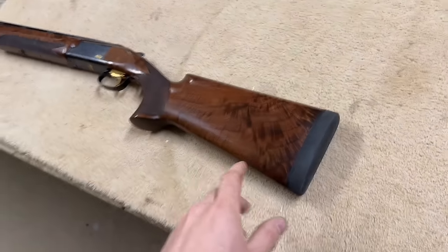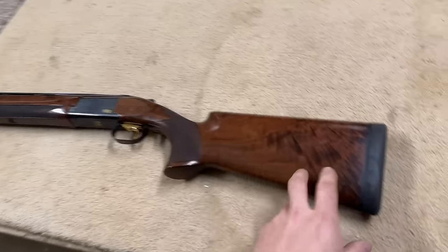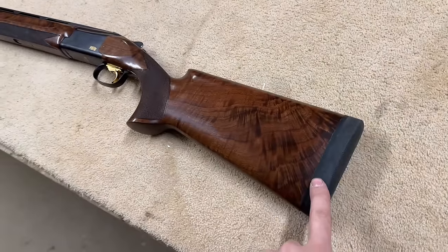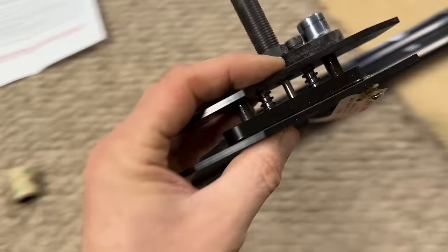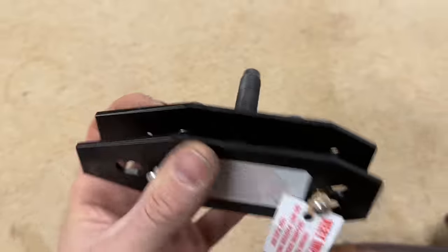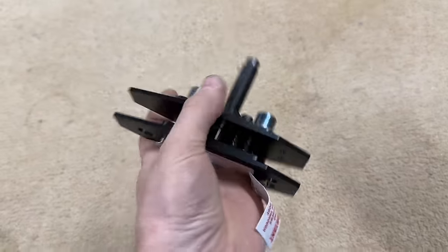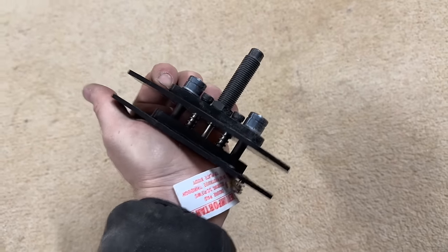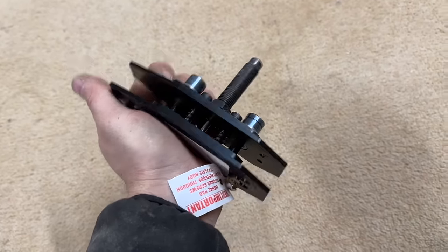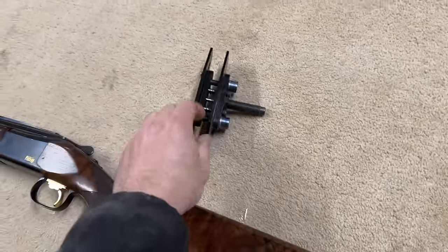Right, something a little bit different in the workshop. A friend of mine has asked me to add a recoil system to the end of this gun stock. They're little hydraulic dampers with some springs in. It takes the force of the gun shot and dampens it so it doesn't impact your shoulder so much every time you shoot. It's sort of a softer amount of recoil felt through your shoulder.